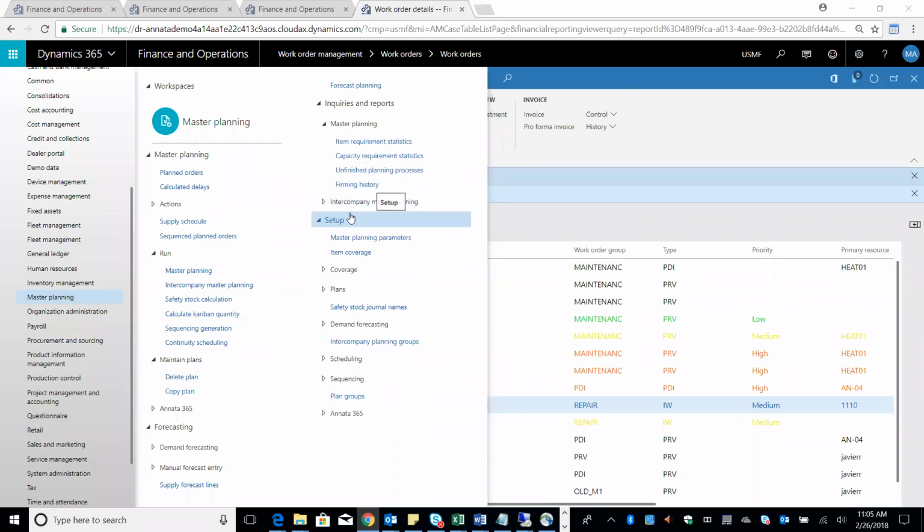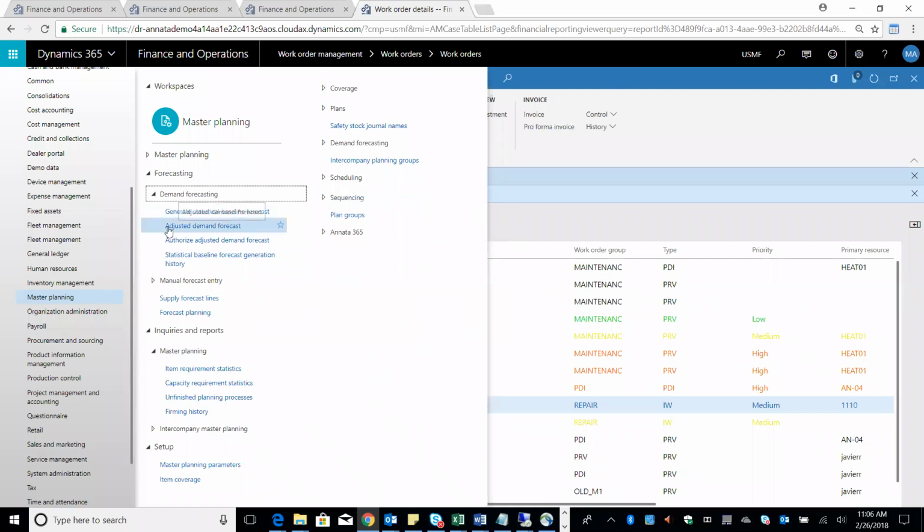In this session, I will be explaining how master planning works in Dynamics 365. For this particular example, I will first create a demand forecast for the item. After that, I will see the requirements that are generated for that item. In this particular session, we will see a work order requirement. Then I will run the master planning and I will see how the system suggests I purchase that item based on the quantities of the forecast and the requirement of the work order.